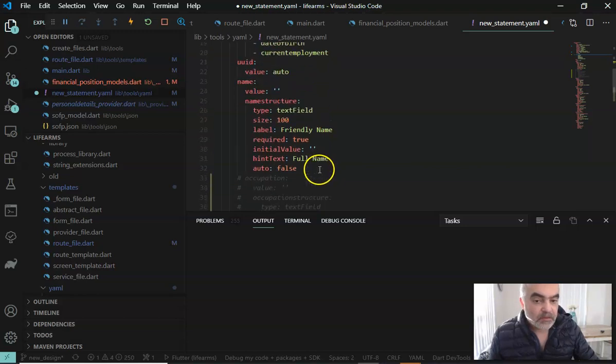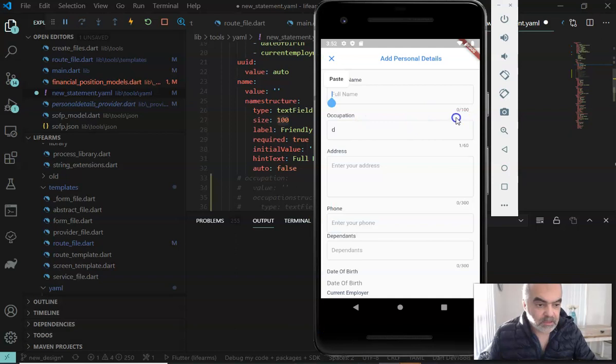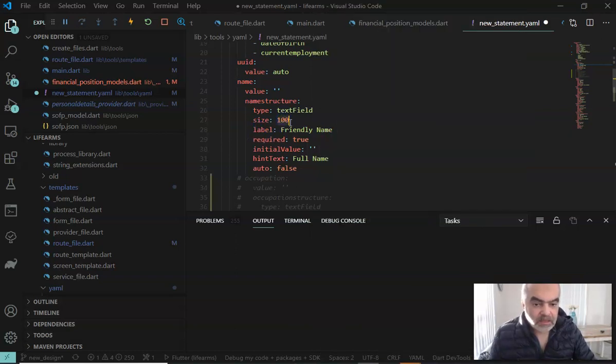Now the structure of this is that I have an input field, and this value is just to create a proper structure of the JSON file, which can be used in some areas, like here, UID values equal as is the auto. And then this is the structure of the input field itself. We've got a type, which is text field, size of 100. That's the size of 100, which is shown here. Let's make this size here 90.